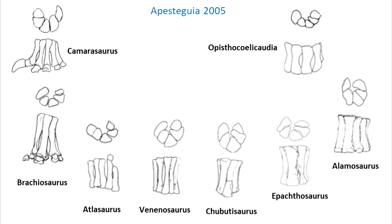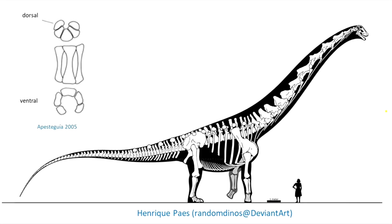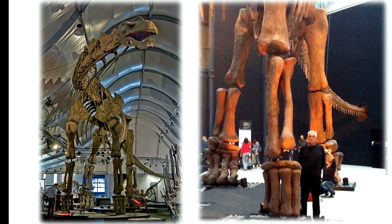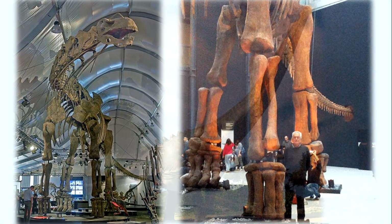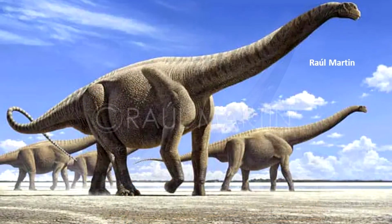Arranged vertically into a strong hollow tube structure, they allowed for direct contact and weight transmission into the ground without interference from the fingers. In essence, the structure has this kind of plan, and is really very reminiscent of the Stonehenge standing stones, and presumably about as solid and stable. The manus has now effectively become an entirely new segment of the forelimb, resulting in one of the most graviportal structures that nature has ever seen. This allows the titanosaur to take longer steps, increase its range for better footing, and keep the main body further from the heat radiating ground.